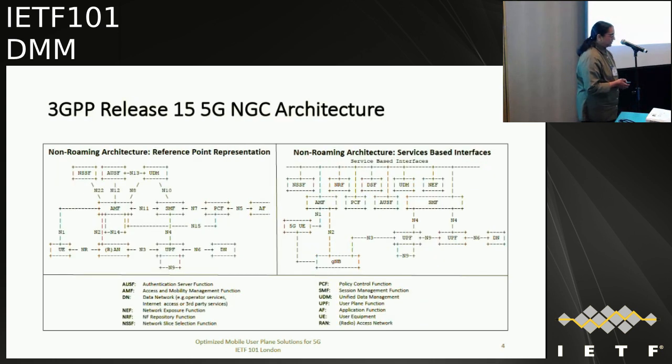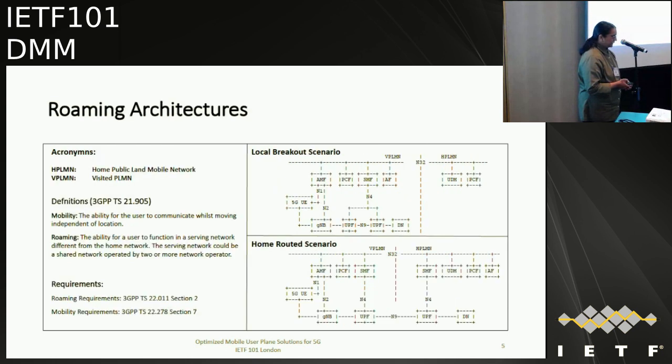So what we will try to do in this document is look at the services-based interfaces. The diagrams that you have seen in the LISP and the SRv6 presentations fit into the architecture that is shown on the right side. There is an SMF, and you see two UPFs with N9 between them. And that is kind of what you saw in the presentations before. In the document, you see how the rest of the other protocols fit into the architecture. 3GPP also has roaming architectures, and the relevance for this is that N9 sometimes goes across operator boundaries.